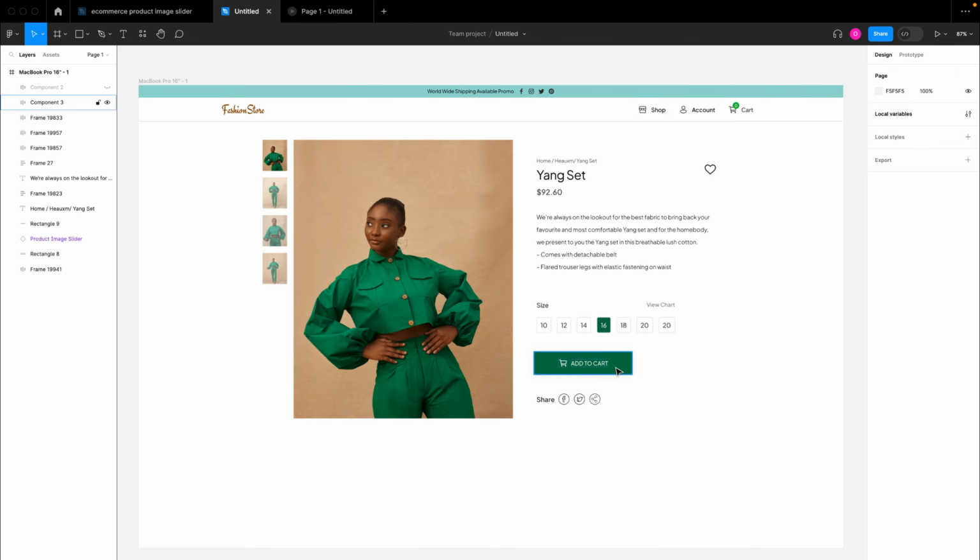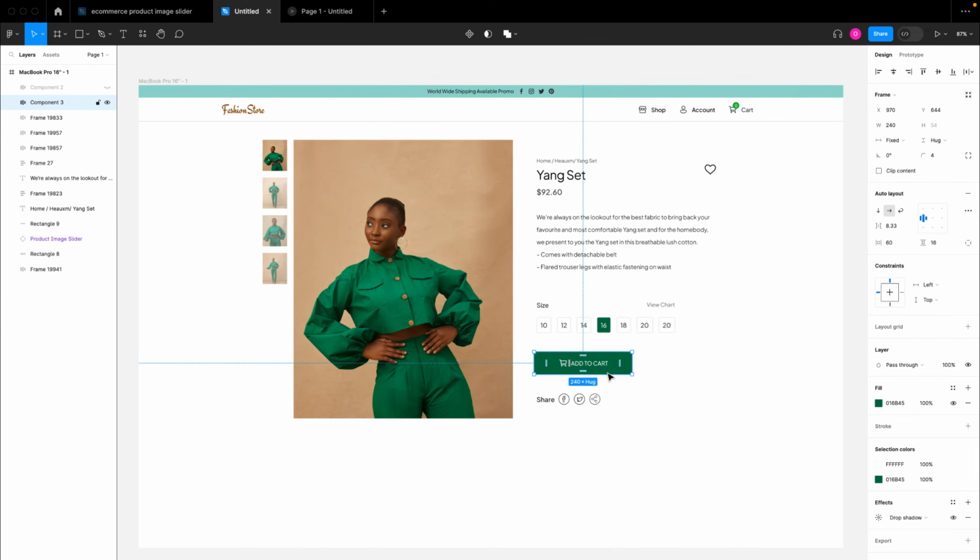So once I do this, I'm going to click on this button, and we are then going to tie this button to that particular variable that I just created. So I'm going to come to this layer section that has this pass through as usual. I'm going to right click on this eye button, and I'm going to go to our add to cart button variable section, and I'm going to tie it to it. Now clicking on this button, you can see that it has this add to cart button variable.